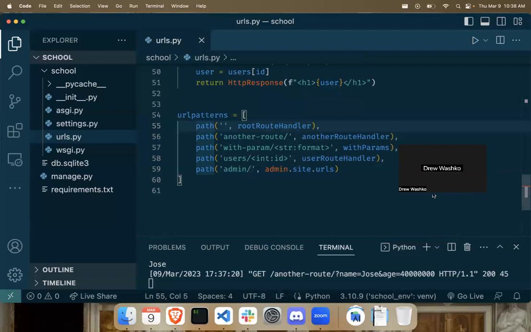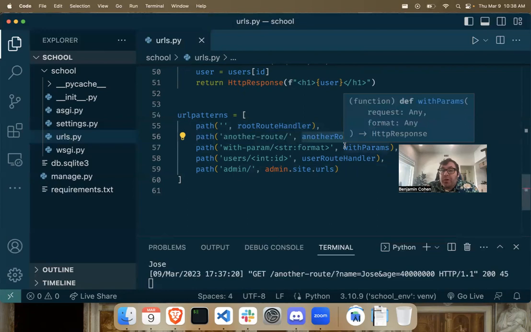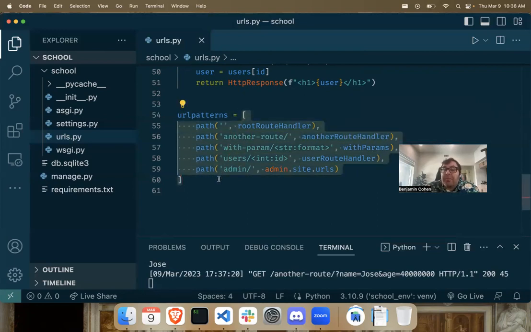This is, I guess, just a terminology question. So if I understand URL patterns, they effectively match URLs to specific actions. URLs are known as routes, and route handlers are whatever actions we want to take. Is that correct? Yeah. I would say it's just like a dictionary. You have a key, and that key is a URL. And then the value is a function. And so this URL patterns object, or list, is all about matching up specific routes to specific functions.